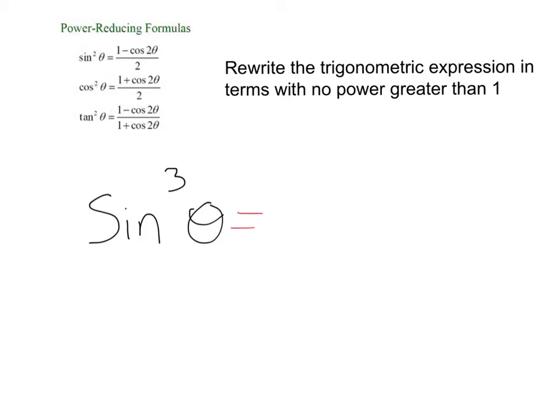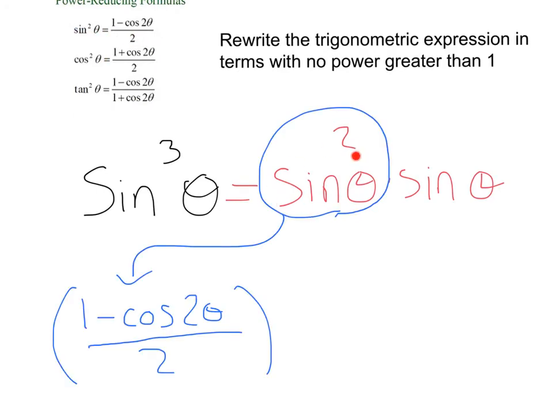We can write this as sine cubed theta equals sine squared theta times sine theta. The reason we do that is because, since we have this sine squared, we can apply this sine squared theta identity. If I do that, this sine squared theta is going to turn into 1 minus cosine 2 theta over 2, which is just our power reducing identity. And, we also have to still multiply by this sine theta.